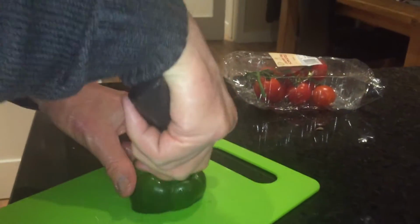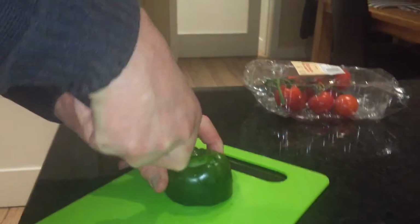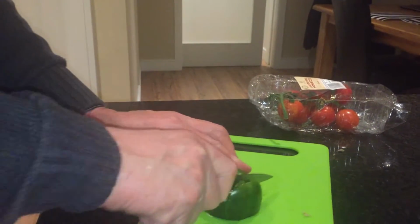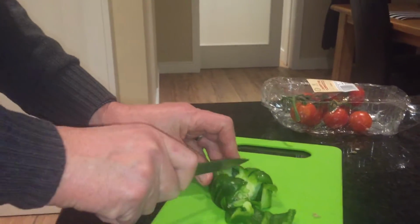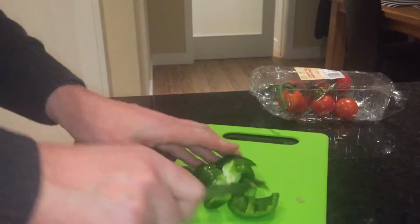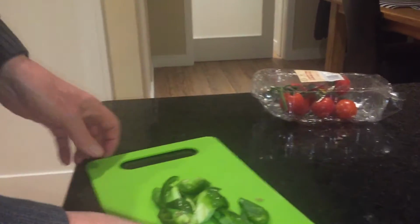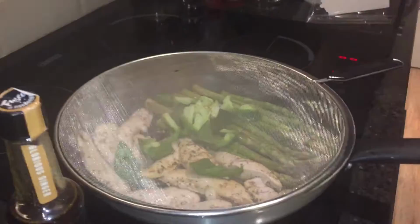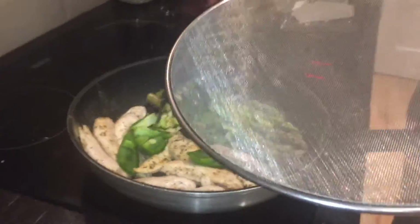I put the lights on, but it's not necessary. And tomato, that's all. Green pepper and tomato into that pan with chicken and asparagus and the lovely ginger sauce. Alright, that's it. It's not necessary to cut very small pieces, you know, just put it like that. It is okay. Tomato goes last.